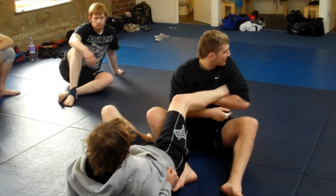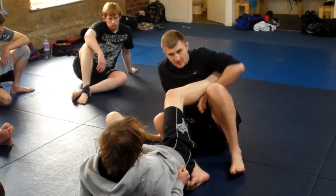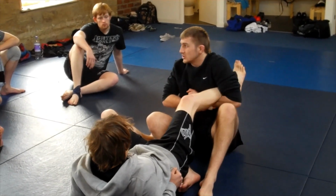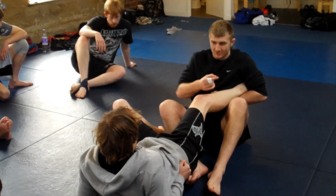So you'll feel loads of pressure. It's not just a muscle crush. It's actually going to break. So he's going to have to tap. He's going to have to tap. It's not something that he's going to resist, because it's like an arm bar. There's a certain point he can resist, and then it's going to break.